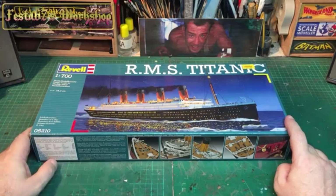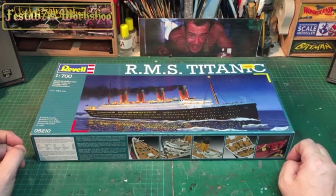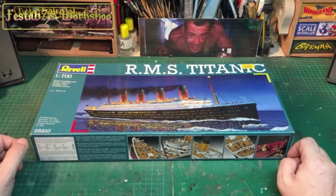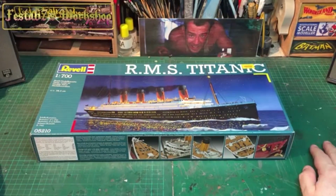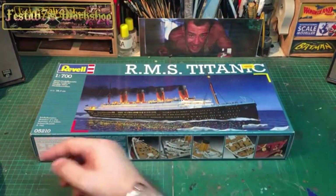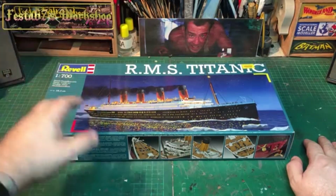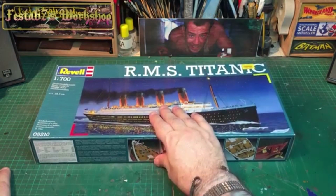But anyway, it's 38.5 centimetres long, so just under the box length. So it's a reasonable sized kit. I suppose if you did it sunk and chopped it in half and had the two bits quite close, then yeah. But am I going to pour a load of resin and go to the expense of all of that for a 17 quid Titanic? I don't know. Or do I just do it as a nice subtle LED lit beauty that you just look at and go, yeah, there she is, that's the Titanic? Don't know. I'll think about it.